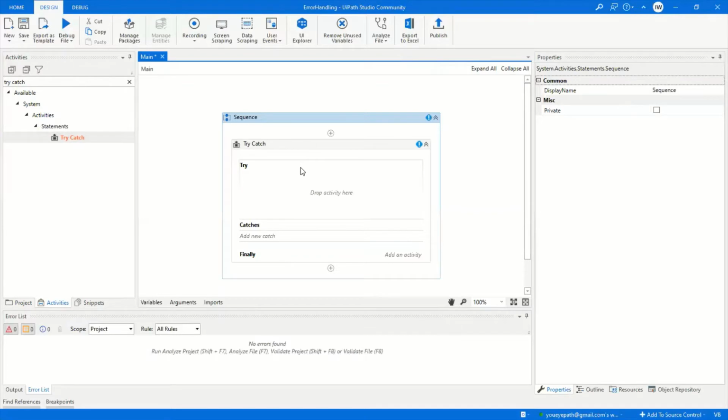And you'll notice this is exactly what I was describing a moment ago. We've got a block right here. Notice it says try, and it says drop activity. We can also say drop activities, so it allows us to put a small sequence of activities inside here. This is the spot where we place code that we believe has the potential to cause some type of error, where a process is unable to complete a particular activity.